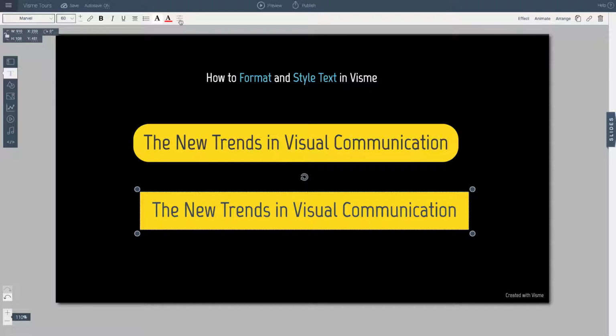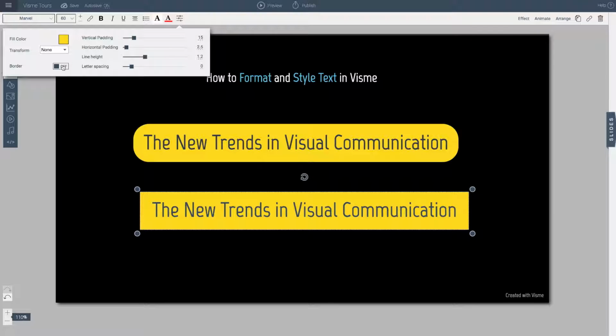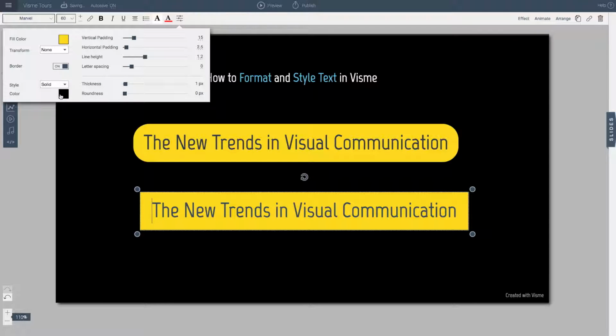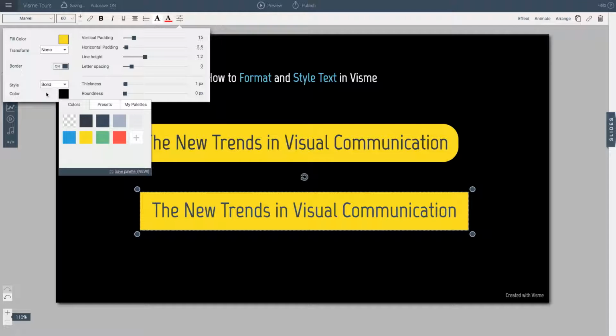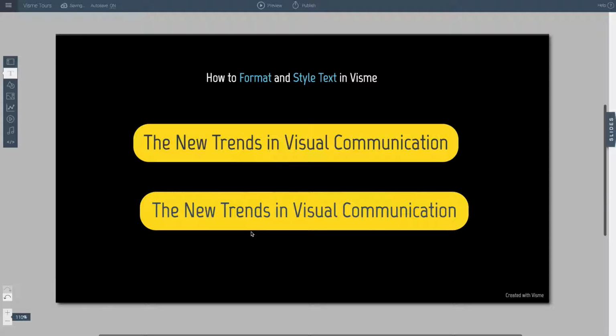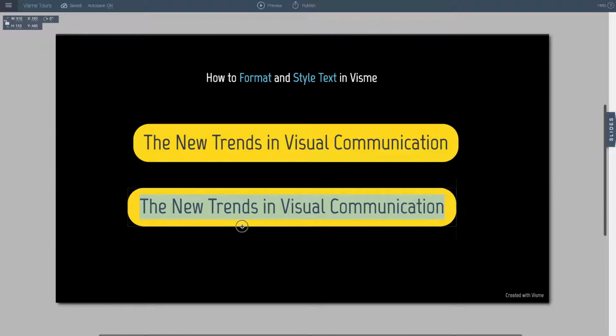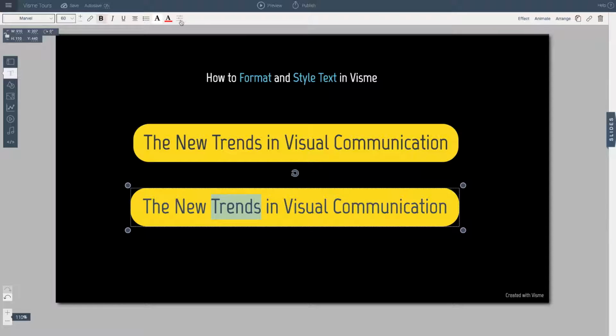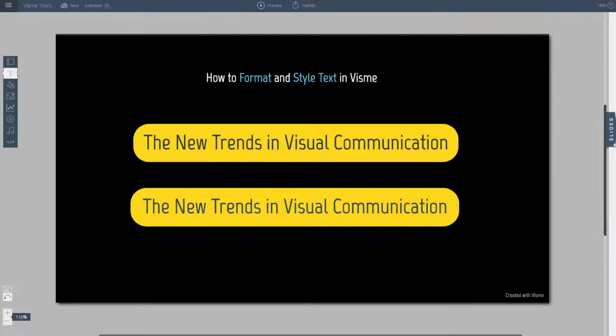Also, I'm going to go ahead in this case and apply the border option. If I apply border, I could apply color to it if I want to. In this case, I'm just going to let it be black, and I will apply a roundness. In the roundness, if you notice, I went ahead and applied the roundness option here to this text block. So what I have achieved is the same block, similar design as the top itself. This is how you can use the block settings to achieve this type of formatting. Let's go to another one.